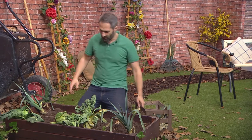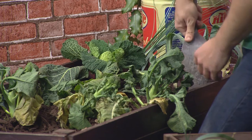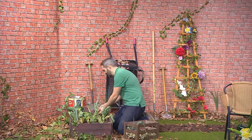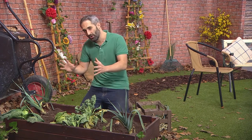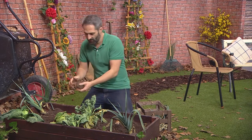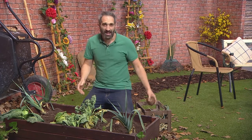Now we're going to move on to our potatoes - the humble potato. These are a really nice, easy one to dig up as well. Just go in from the side, don't go down on top or you're going to damage them. Loosen the earth up, nice and easy, and just get your hands in there and take them out. There are two nice ways to make sure these are good to eat and mature: one is if the leaves at the top are withered, it's ready. Also, if you dust it off and rub the skin and the skin remains intact, that's mature and ready for consumption. And there you go - we've harvested all that we need for today's cook.